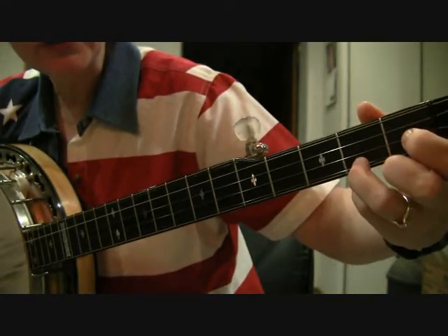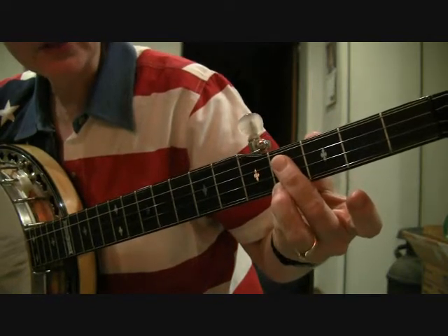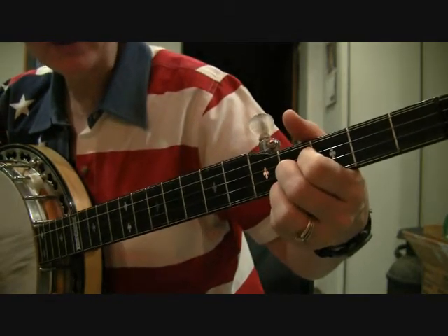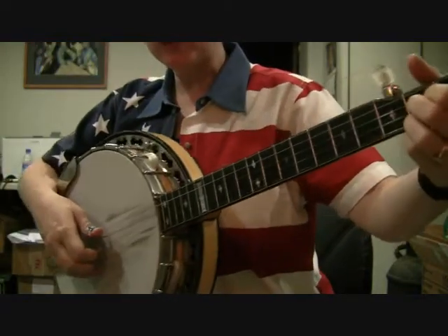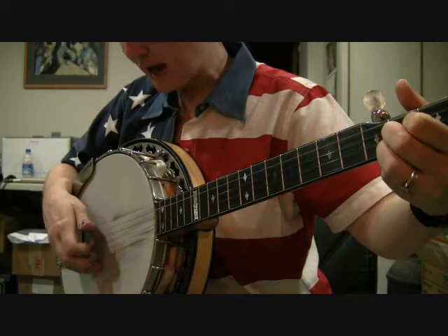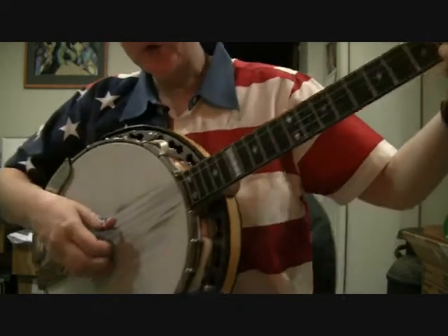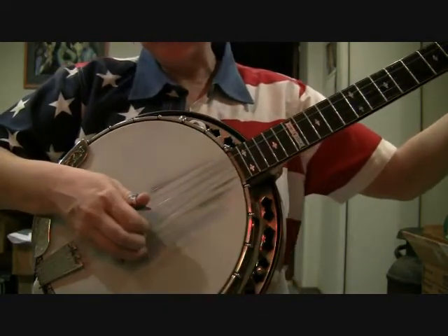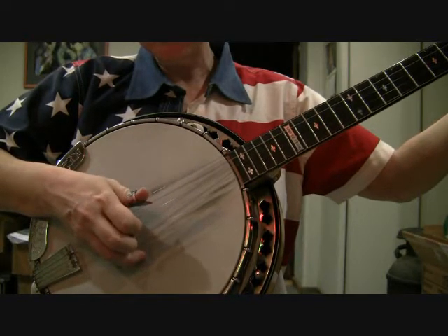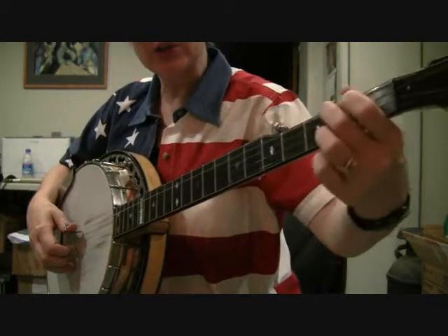The reason I'm having you keep your ring finger down here is it's going to be a whole lot easier to get back to your E minor. If you drop out of this position and go to just a barred finger, it makes it very difficult to get back for most beginners. So again, you can take this finger, slide it up, and use one or both fingers to fret the first three strings. What you're doing at this point is a forward-backward roll — your standard forward-backward roll: three, two, one, five, one, two, three, one. And it's just one forward-backward roll, and then you're going to go back to that same E minor pattern that we started with.